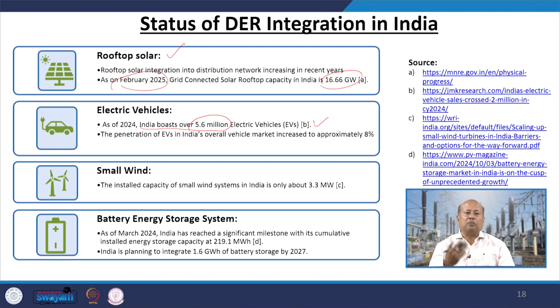And we can also explore small wind energy, which we have not done much of. Today it is close to 3.3 megawatts. But India, having an extensive coastline, both east and west, we need to exercise installing huge offshore wind power plants that can address fossil generation reduction through excess wind penetration into the Indian power grid. And that is an area where perhaps we also need to work.